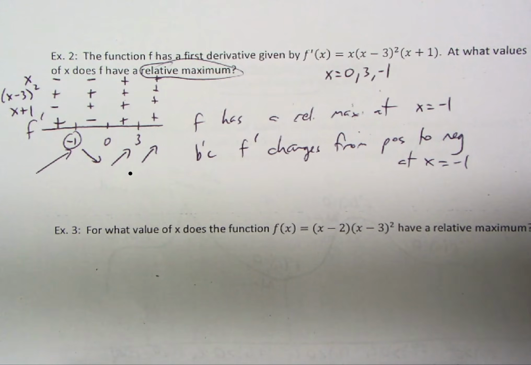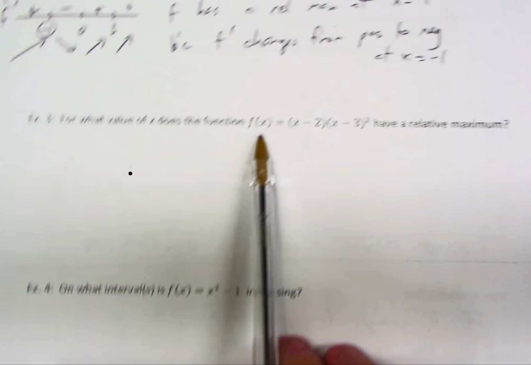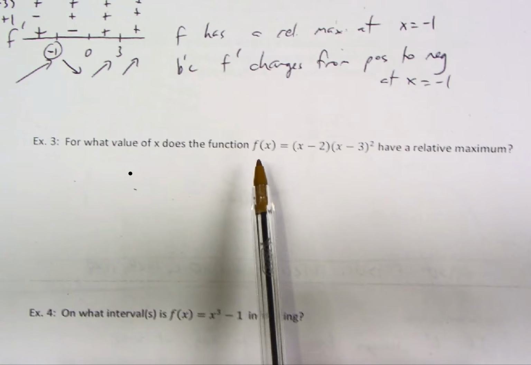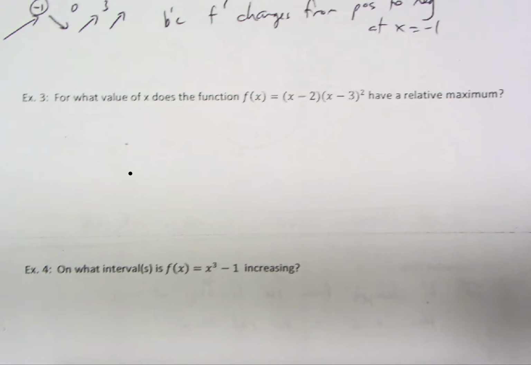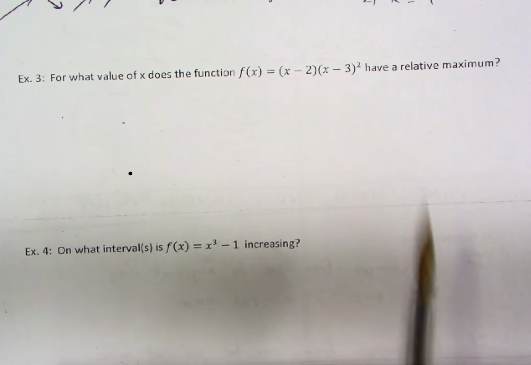Now on the next one, I already kind of pointed it out, but they give us f, which means we have to find f prime first on this one. This one gave us f prime. This one gave us f. Always identify what function they are giving me, especially when it comes to graphs. You'll see on the very last example. So I need to find f prime.